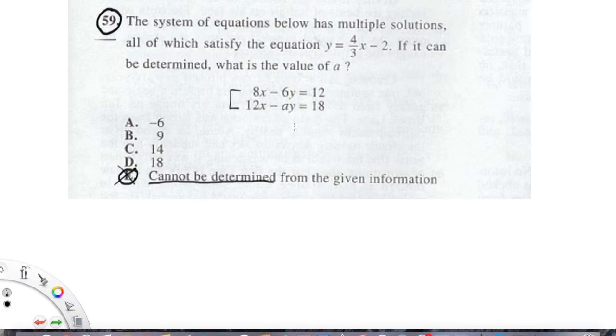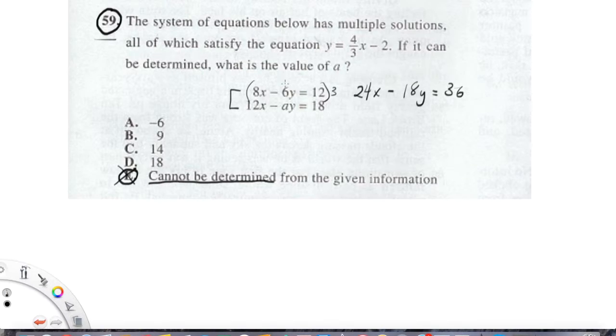So my next idea is if I look at these, I see that these numbers are pretty related here. In fact, we have a common multiple of 6, 4, 12. All these numbers is 24 for this left side. So why don't I convert this to 24x? Okay, if 8x becomes 24x, we're multiplying this whole thing by 3. That would be 24x minus 18y equals 36.